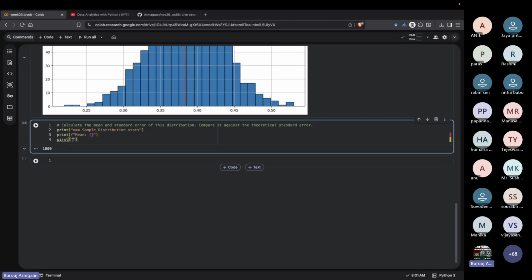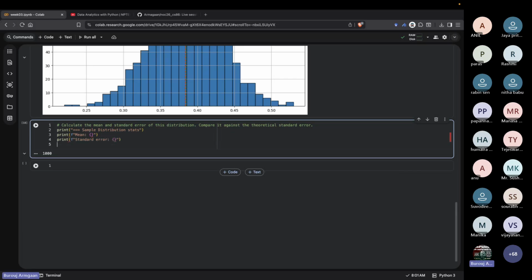We can print that our standard error was this much. Then we can say that our theoretical standard error was this much. So let's fill in these values.